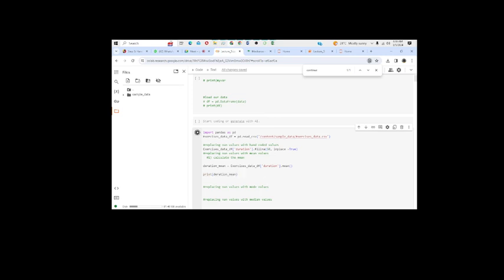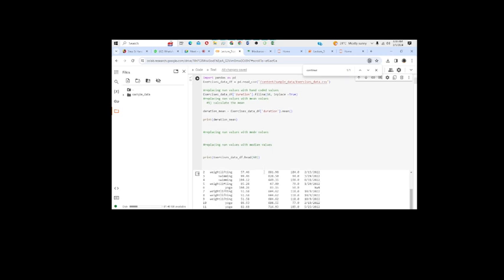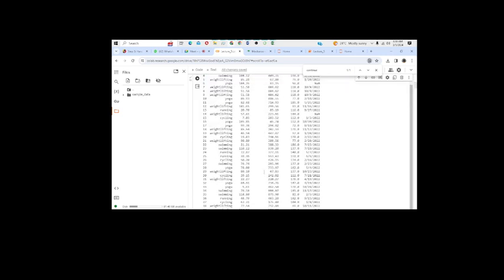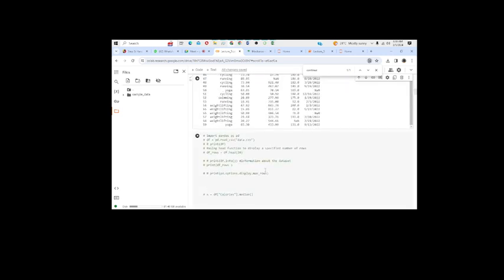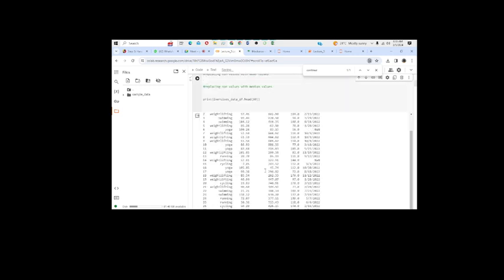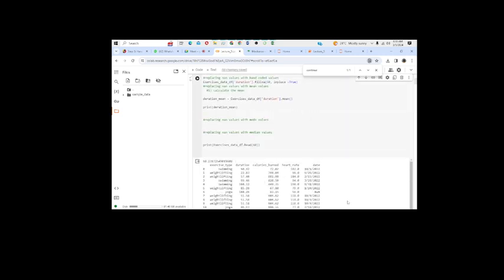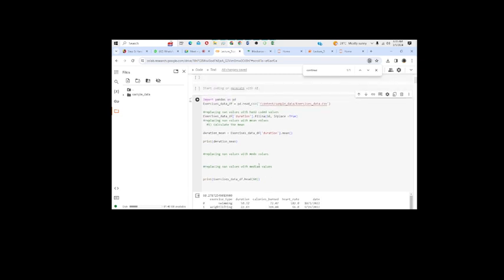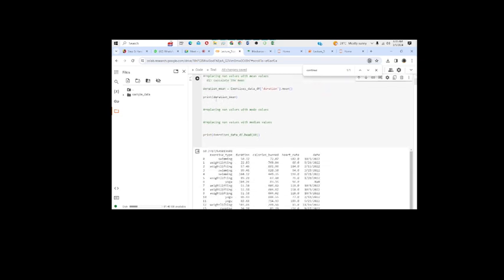You can just run this. It should print. Should it print? Let me see this. I think you can just name it mean for duration column.